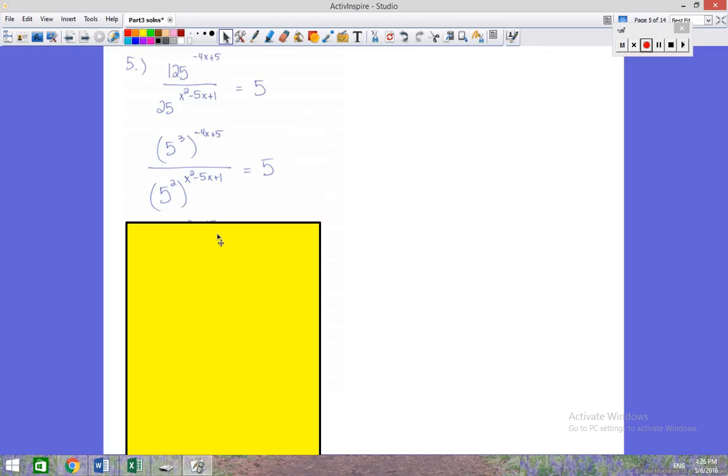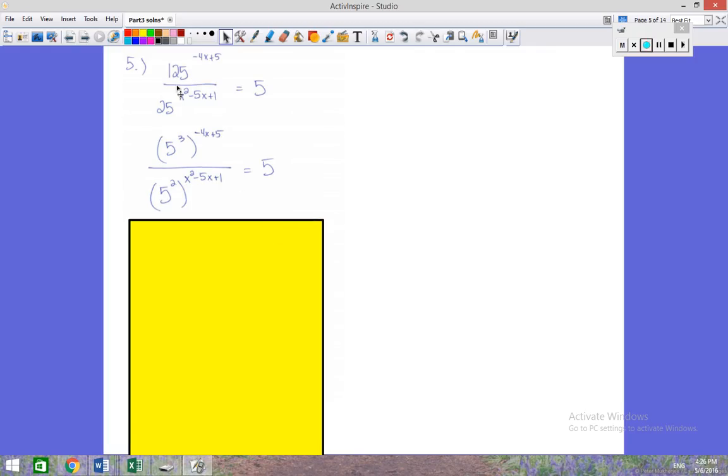So I'm going to rewrite this entire equation so that all these bases are some power of 5. The 125, I can replace it with 5 to the third power. Looks different, but it's still the same number. And since 125 is raised to this negative 4x plus 5, this 5 cubed will be raised to the same exponent. Same down here below, the 25 I can write as 5 squared, and it's going to have the same exponent. I've just replaced the 25 with 5 squared. I'm still doing the same thing to 5 squared that we did to 25, and that's raise it to that exponent. The right-hand side, I've got the 5 that I wanted, so I just left it alone.